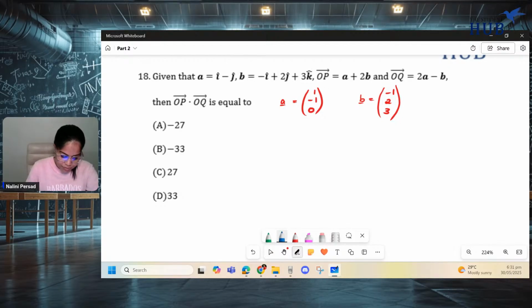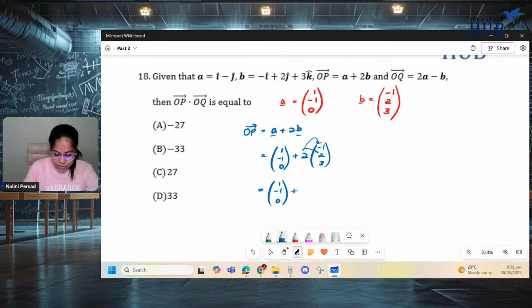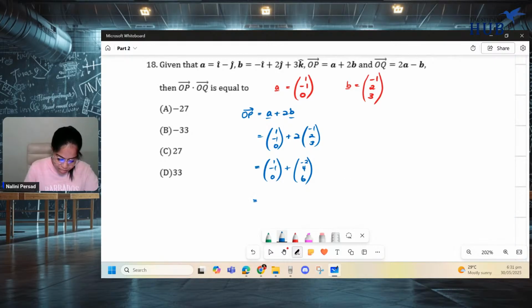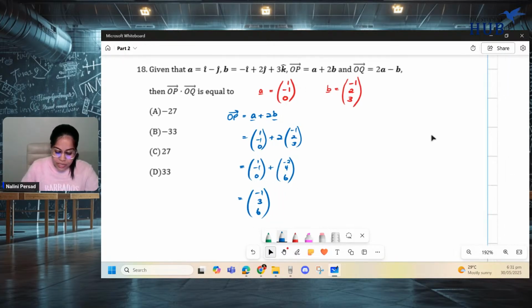Now let's work out OP. So we substitute A. I could sense this question going to be long. So the first thing you want to do is take that 2 and meet everybody inside there. 2 by 3, 6, right? Don't make any mistakes with the computation. And then you add it up. 1 minus 2, 3, 6. So y'all can let me know in the chat if I go incorrect, because I'm kind of rushing it there. OQ is 2A minus B.